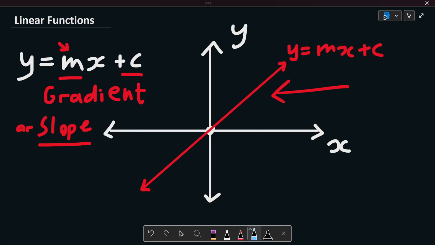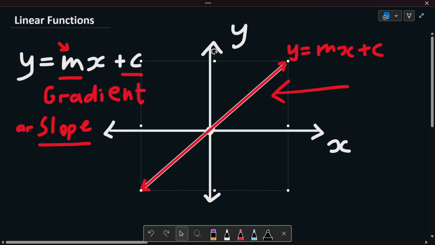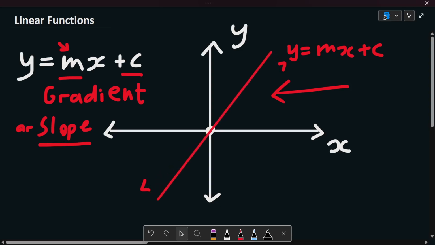So what we can see over here, let's just try and move this gradient around, the slope around, right? So if we were to move the slope like so, right, we are basically making the slope steeper and steeper and steeper, meaning that the gradient of the slope is constantly increasing in this case. And obviously, if we were to move it in the opposite direction like so, it will be decreasing, but it'll still be positive in this case, right? And then we keep moving it down and down and down until we reach a flat line.